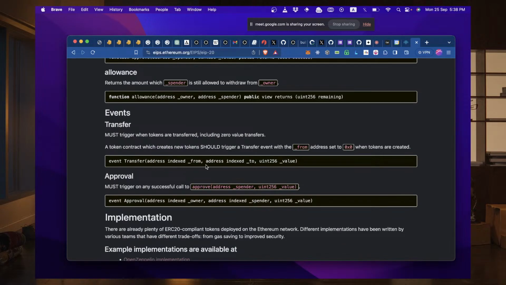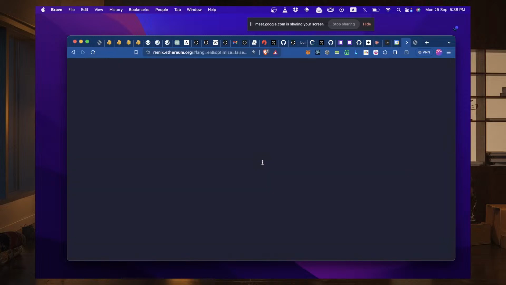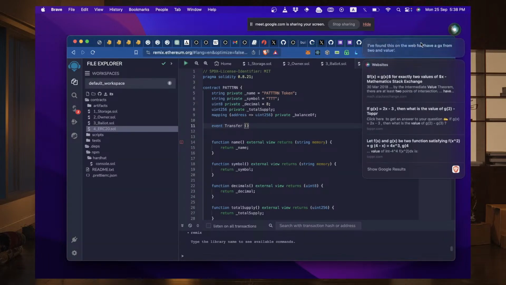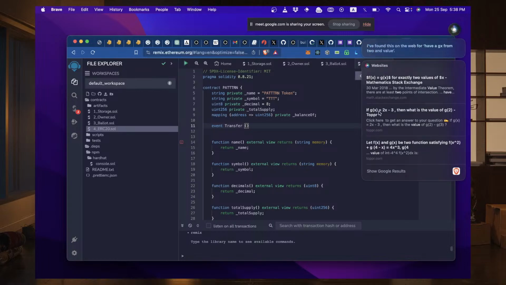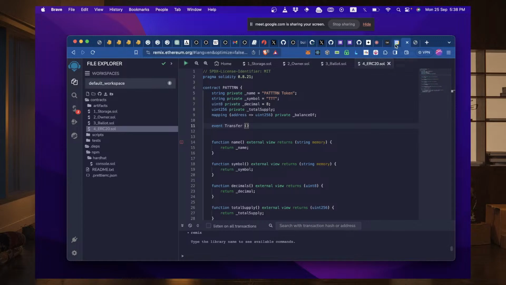We have address from, address to, and uint256 for value.